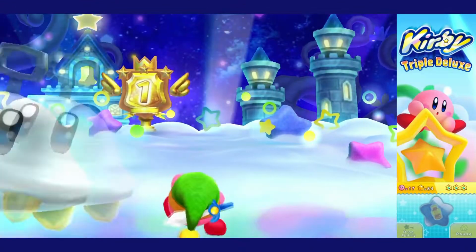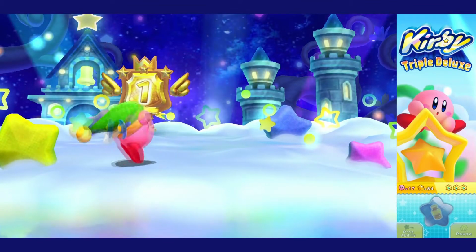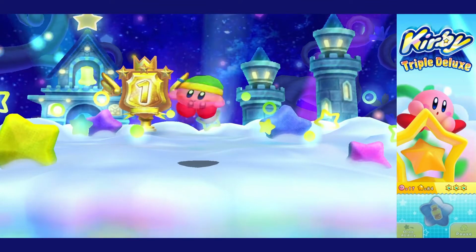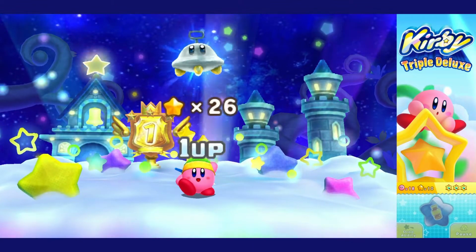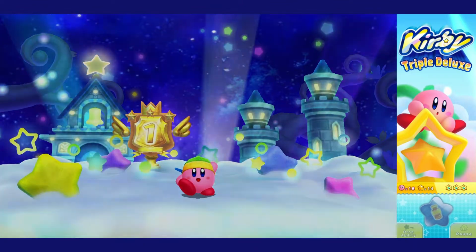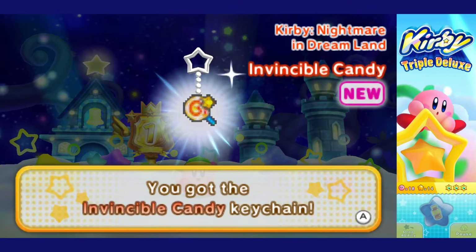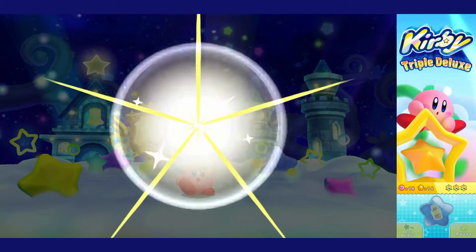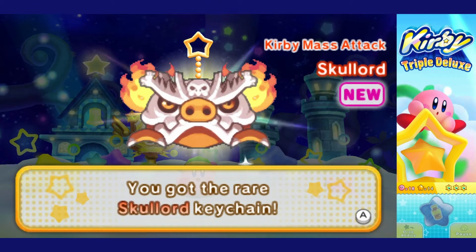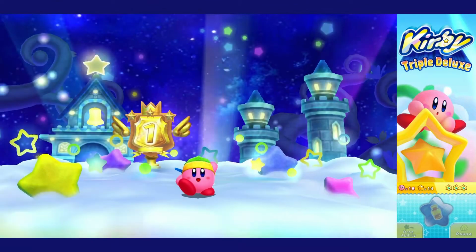Well, new as in a different one. I think we've actually gone over all the abilities in the game. We've gone over all the new ones: Bell, Archer, Beetle, and Circus. And I think we've acquired all the basic ones. Yeah, I think we've gone over every ability. Kirby's Venture. Skull Lord from Mass Attack. I don't know who this guy is. I don't think he's the final boss. Ice Dragon from Dreamland 2.